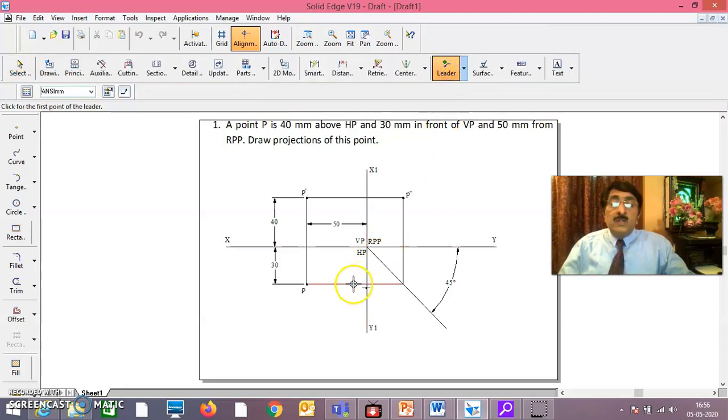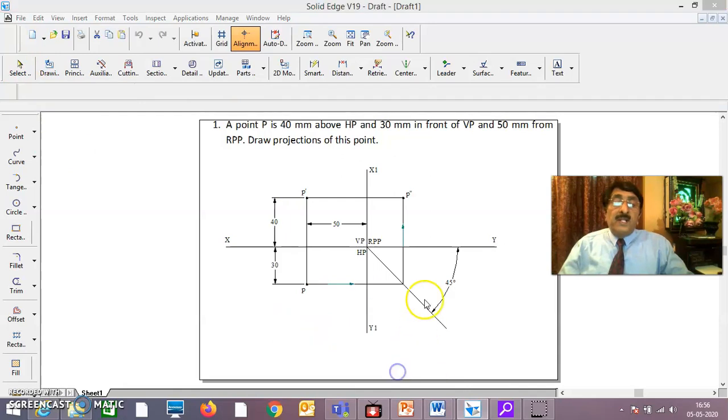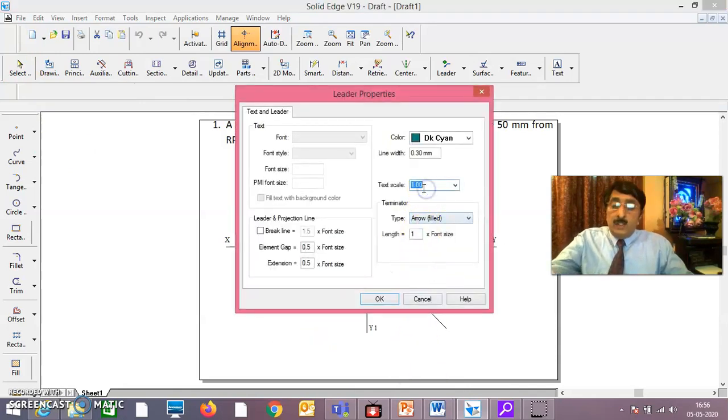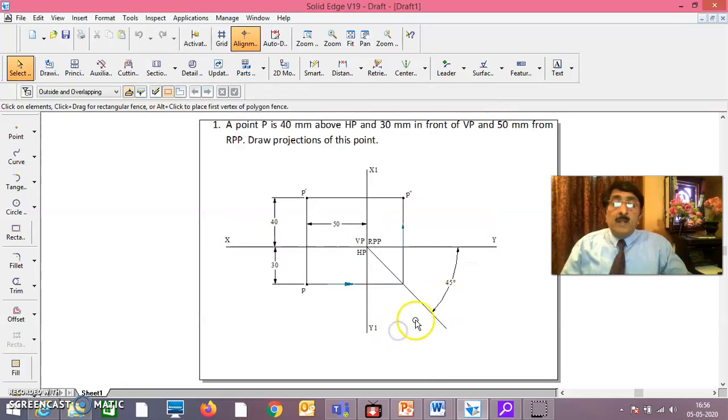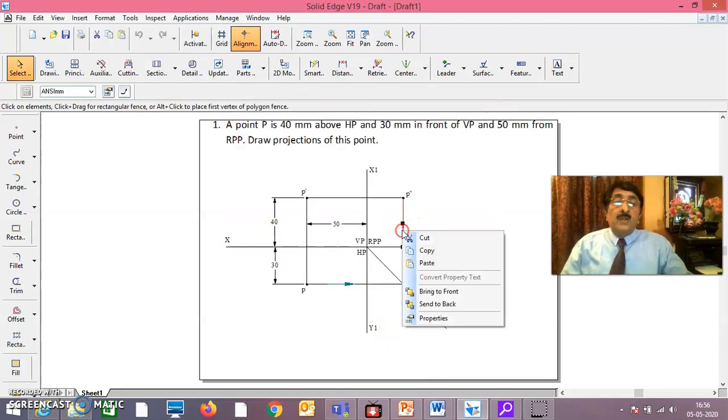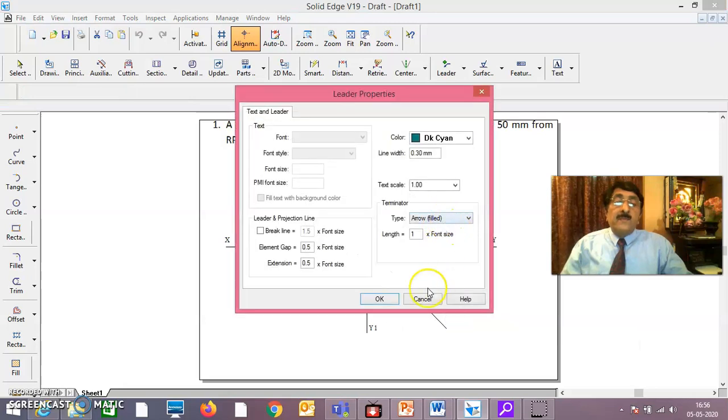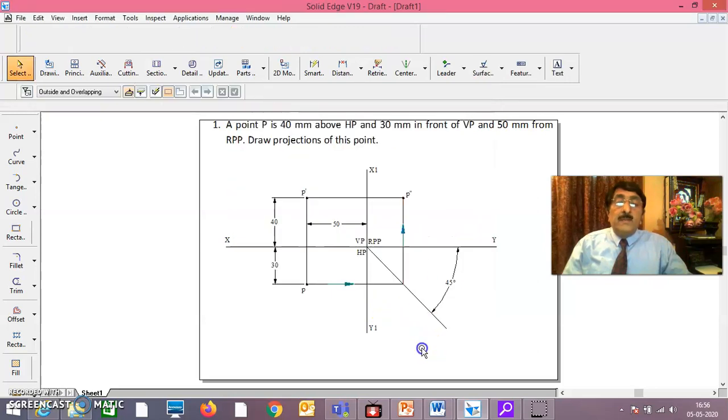See here, you take this, that means you have gone this way and again gone this way. In that way, you can show the arrow. If you want to make the arrow big, you click on this and properties, and if you make it 2 text size, it will be bigger. Even here also, properties 2, and see that arrow field is there. In that way, you can make it this.